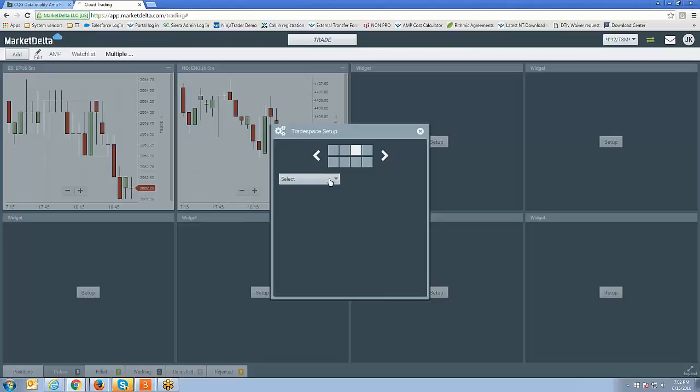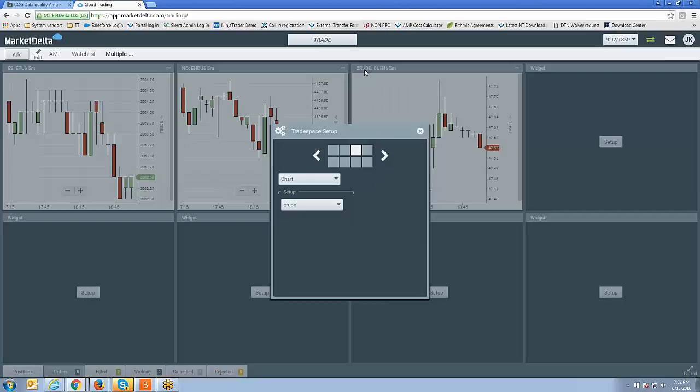And then we'll go on to the next one, and we'll do chart again, CLEN6, July crude. We'll just call that crude. So right here you can call this anything you want. It really doesn't matter. What that does, you see at the top there, just changes the name of the header title there. That's all it is.